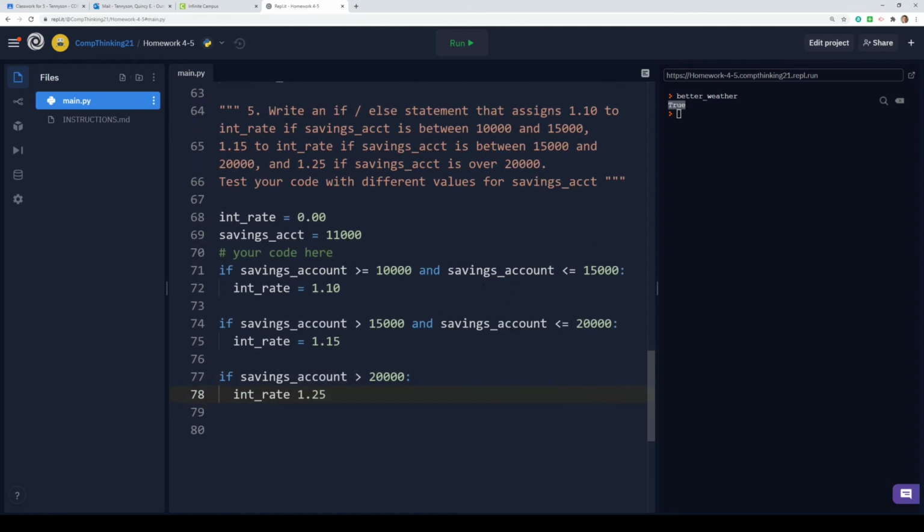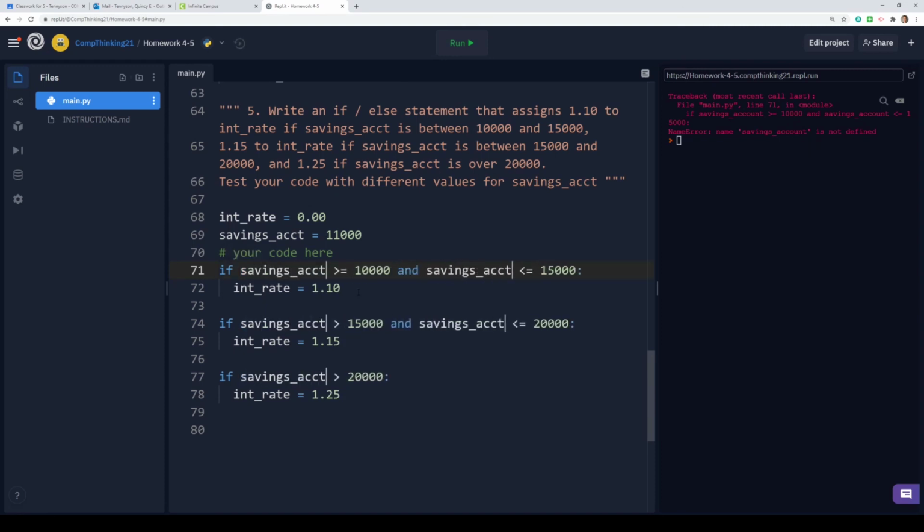Okay, here we go. So when we run our code now, I've got a syntax error because I forgot to do this. Okay. Uh-oh. Savings account. Oh no, I said okay, I'm gonna show you a trick. I'm glad I did this actually. I typed it all out. But what is the variable name? It's savings ACCT because I didn't want to type it all out before. How do I fix this quickly? Check it out. Double click, right click, change all occurrences, savings ACCT. Isn't that cool? Little trick for you. That's what you get for hanging out to the very end.